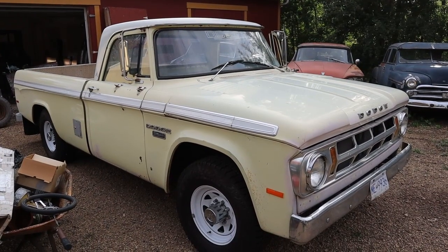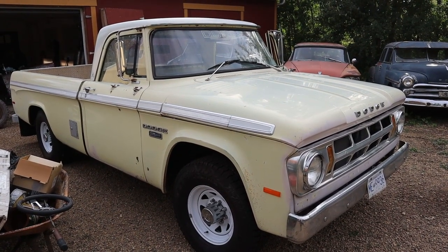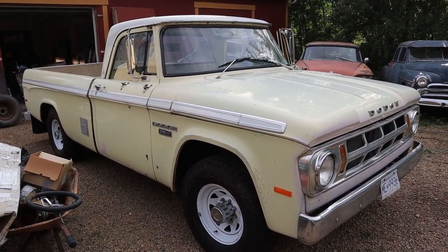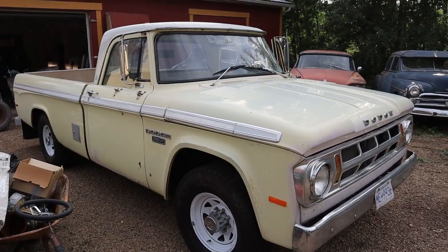Let's have a look at what we're up against here. Nick at Nick's Garage built the engine for this lovely truck. It's not currently installed, but they thought it might be fun if we did a few repairs to get it ready. And it is such a nice machine. I thought it might be a good opportunity to get a little bit ahead of this in case it turns out to be more than an afternoon's work.